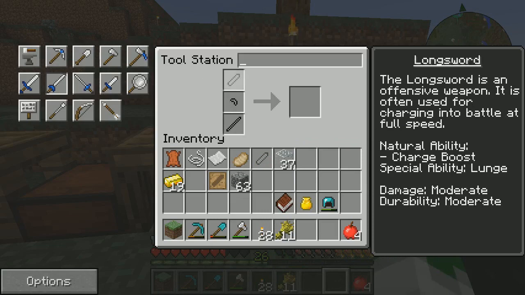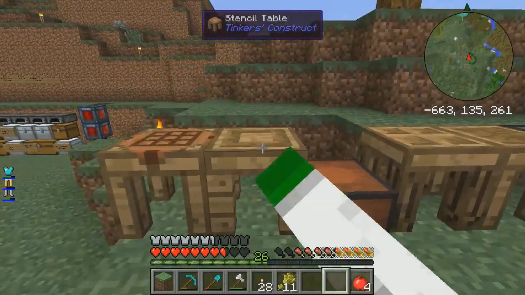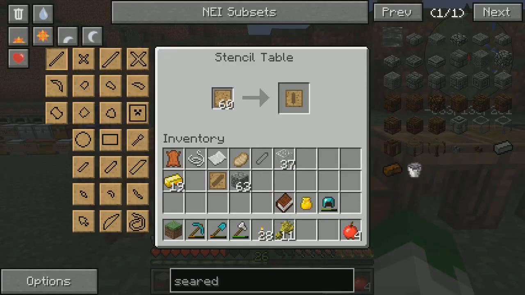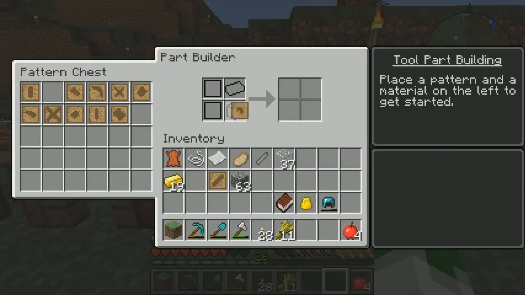Okay, so for a long sword, it looks like I need a sword blade, maybe a small hilt, and a tool rod. So do I even have a small hilt? I do not! We have to go over to the central table and make ourselves this little guy. A handguard, that is correct. Okay, let's grab that. Let's put the handguard in here with the stone. Let's make ourselves a little handguard piece.